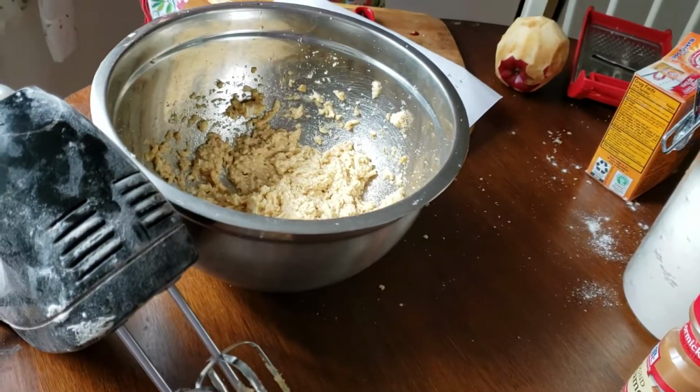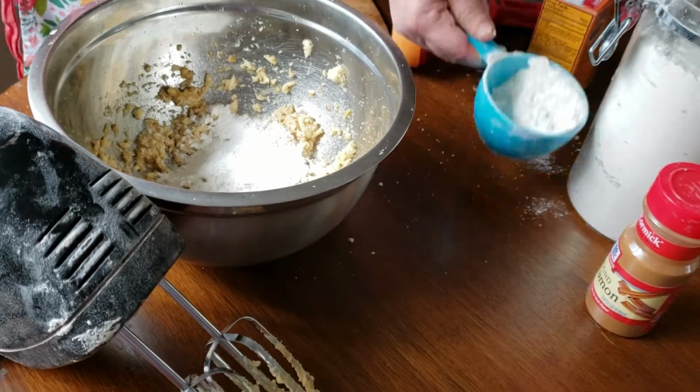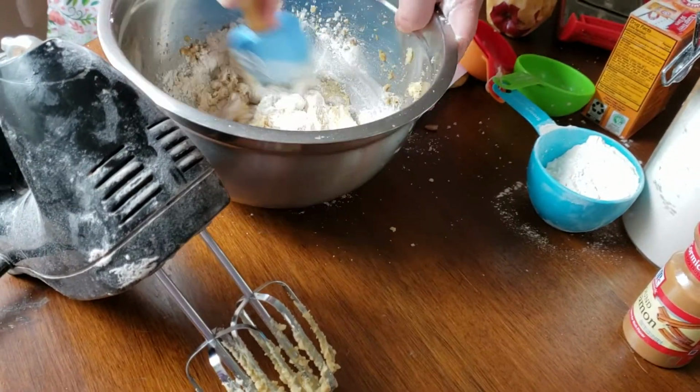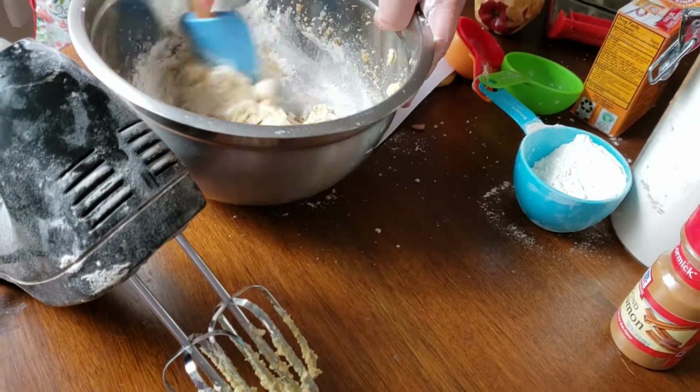I'm now adding in 1 1/2 cups of all-purpose flour. I'm going to mix it slowly together with my spatula. You might have to even use the mixer a little bit. It's going to be dry, but it's going to be really good because once the apples go in, it's going to be really delicious.